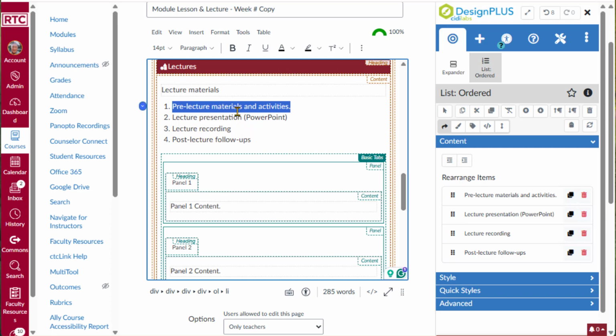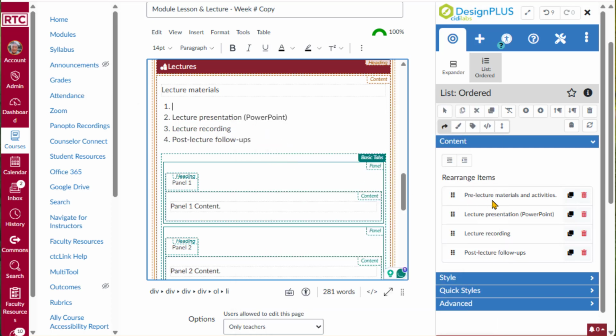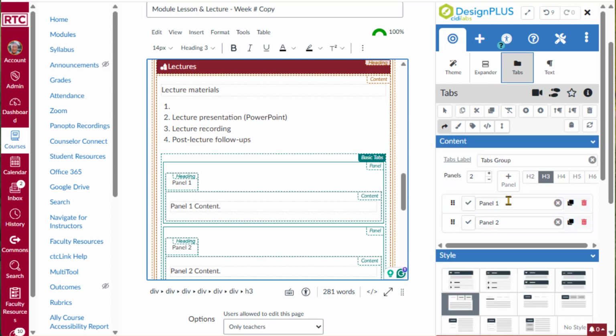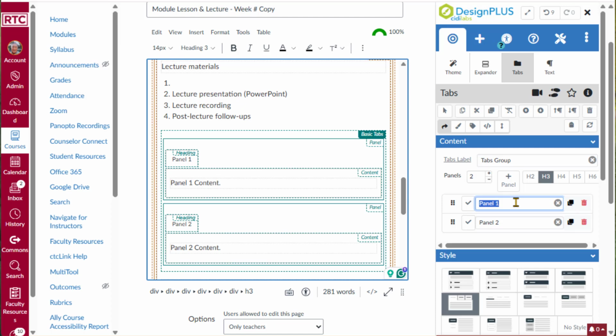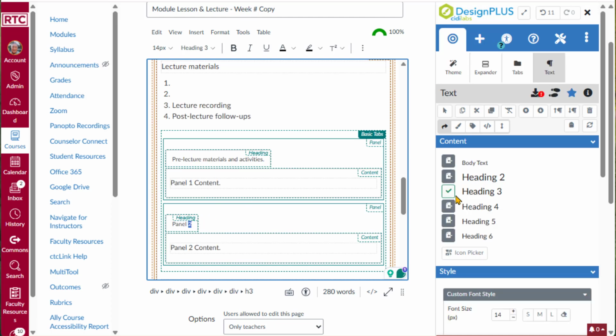I'm going to cut that section, the line, and then paste it into the header of the panel. Paste it here. Again, I'm just simply copying or cutting and pasting.